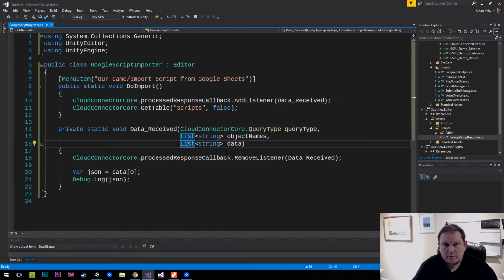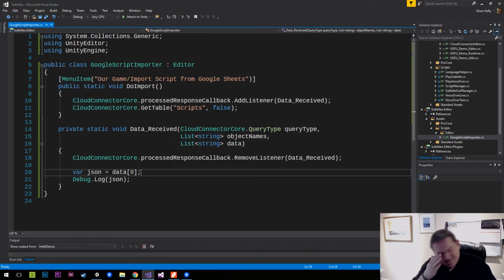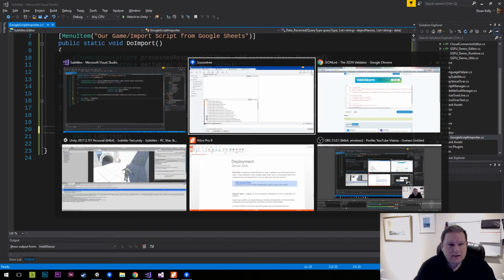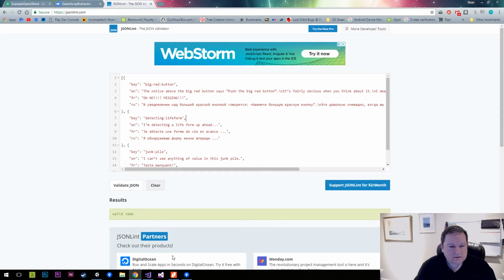So with that data in mind, we need to come up with a couple of classes that are going to match that. Now, the first thing is the JSON we need to do some manipulation with. If we go back to the JSON here, you'll see that each row has these columns.